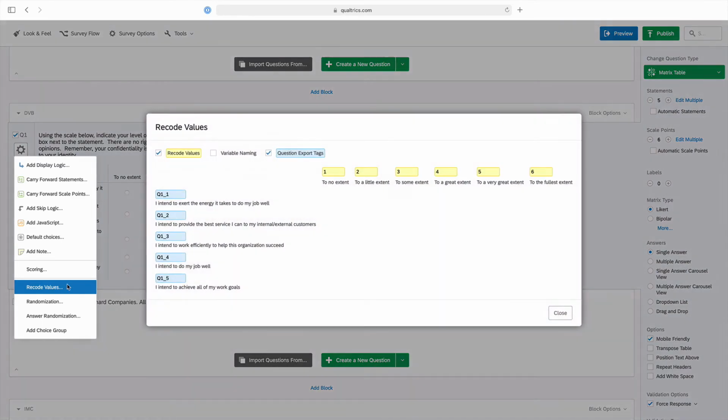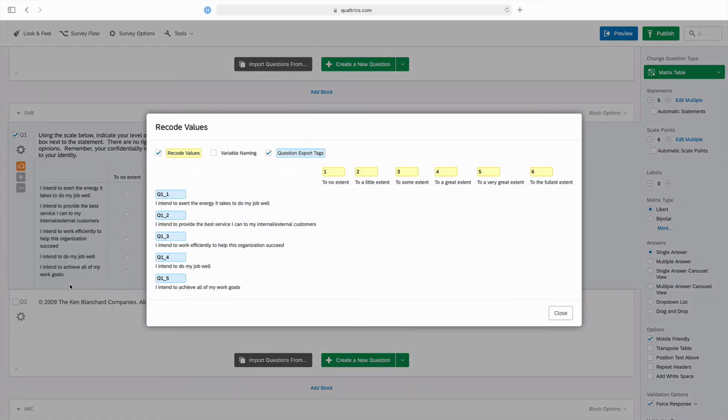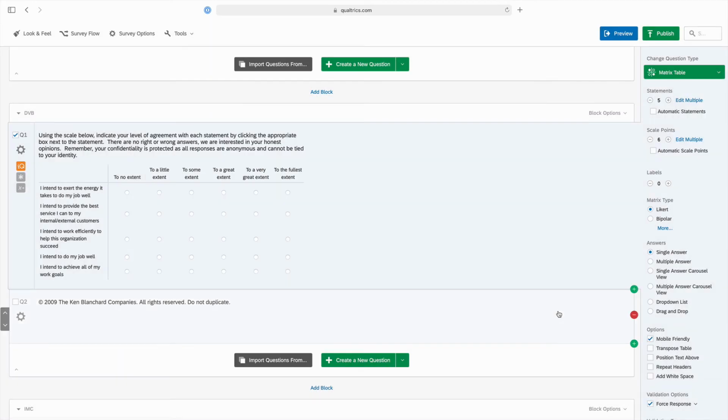That's going to open up a pop-up window, and you can see there the blue column towards the left where we see the default question numbering that Qualtrics adds. We can highlight and select and change those to something that's more meaningful for us. So for this example, we'll just do IV 1 through 3 and then WI 4 and 5. So now when we download our CSV file, the column headers for those responses will be more meaningful to us and we'll be able to see and understand our data much more easily. So we just do that step now on the front end and it'll save us a lot of drama on the back end.